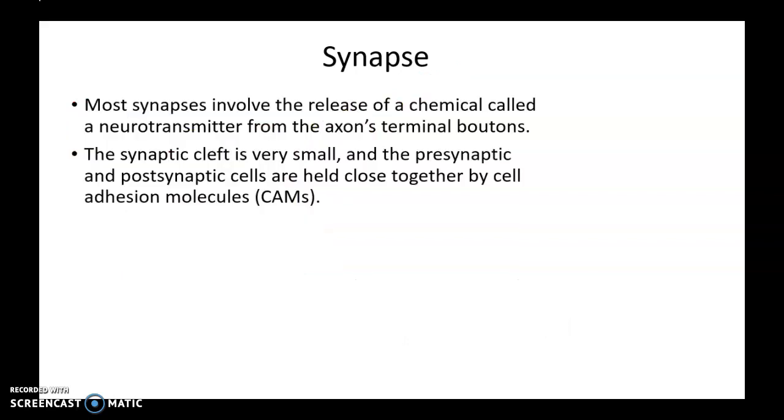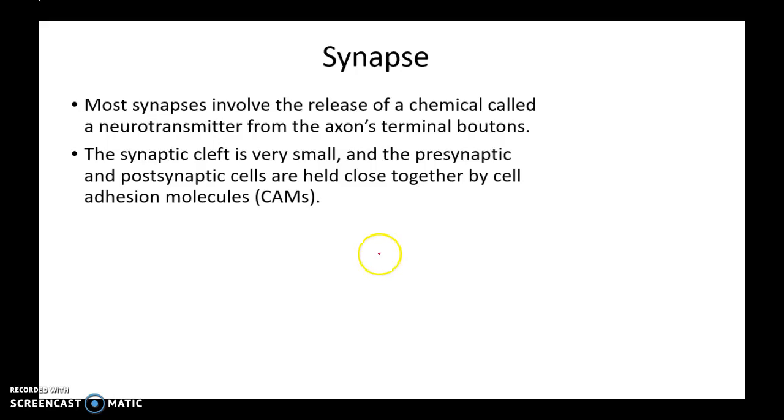All right. Now, looking at chemical synapse, in case of a chemical synapse, there is always a neurotransmitter involved. And in case of chemical synapse, the upstream neuron and the downstream cell are not touching each other. They are in very close proximity, and there is a small area in between, and that's called the synaptic cleft. We also have talked about a presynaptic and a postsynaptic cell, and know that these two cells are somewhat held in place by some adhesion molecules, also known as CAMs.